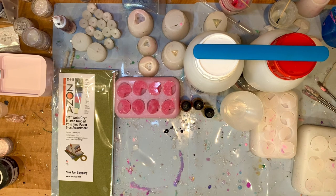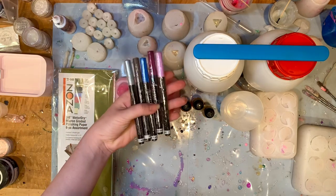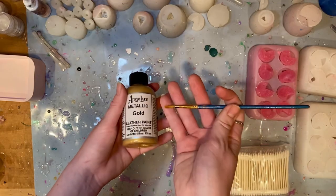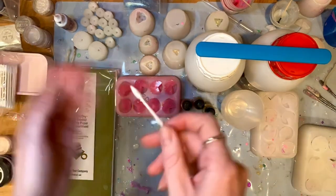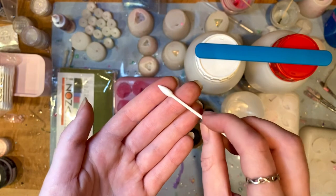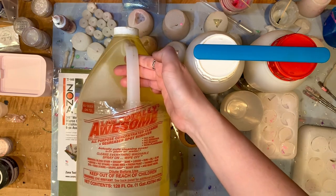Once your dice are nice and polished, it's time to paint the numbers. I use Angelus leather paints — any acrylic will work, as well as some other paints like enamel, although they are more difficult to work with. You can get large or small amounts, or even use paint pens if you want. Paint has a huge price range, so we'll call it about $10 for a color of paint and a paintbrush. Q-tips aren't strictly necessary, but they're very helpful for cleaning up the inking process. I like the thinner pointed ones — a pack of 200 for about $6. I use Q-tips with LA Awesome, which is an all-purpose cleaner. Pretty much any all-purpose cleaner or even Windex should serve you well — about $10.